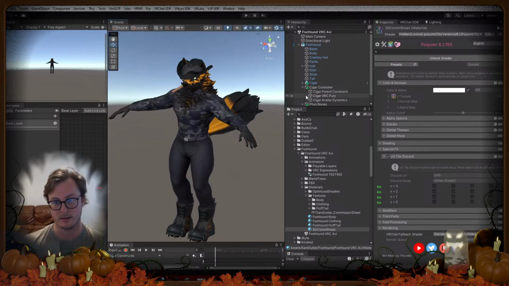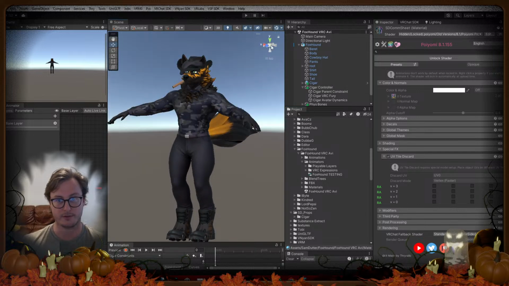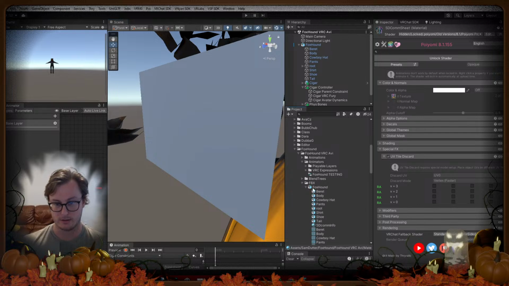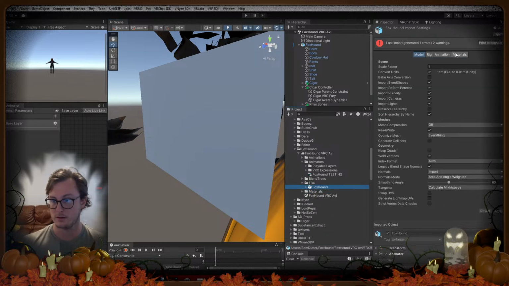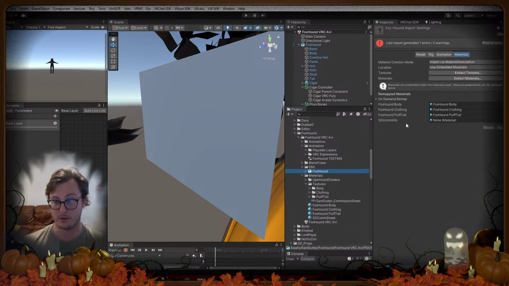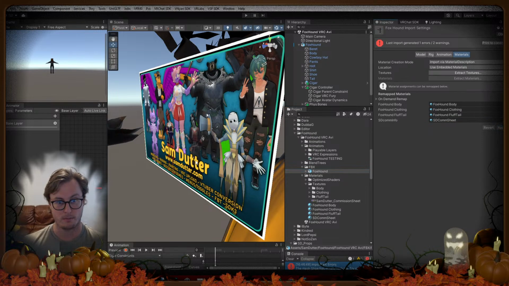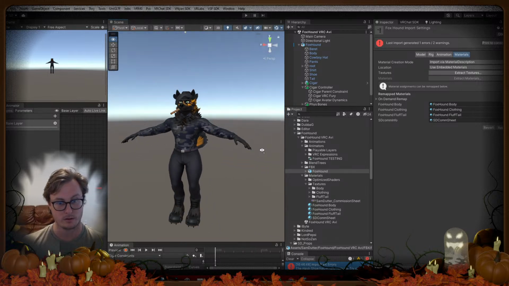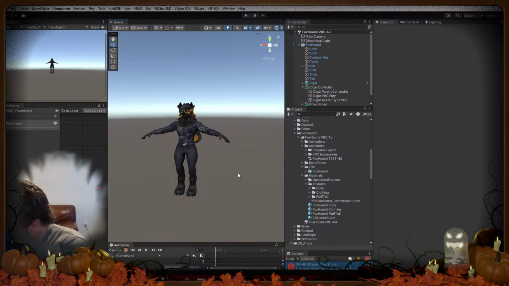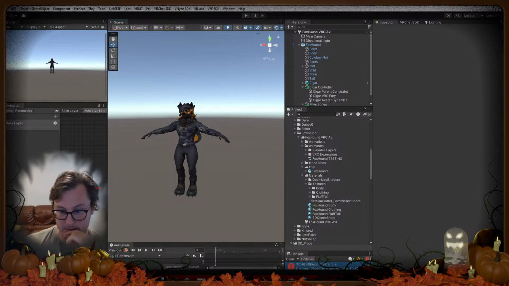Oh, hidden though. Confirm. Go. Okay, sheet done. We still need to optimize.